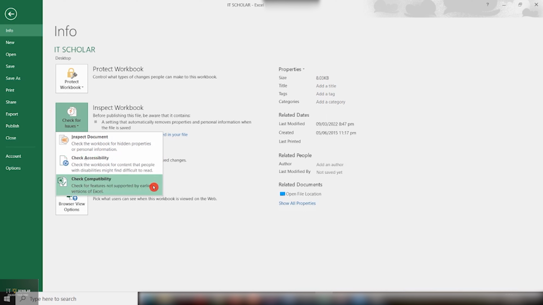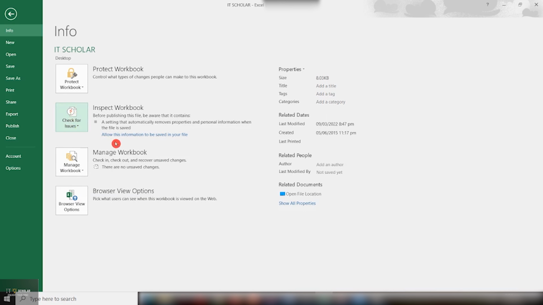The Check Compatibility function helps us to track the MS Excel version from which the workbook belongs, and it will only make changes when we agree, which could lose some original data or settings made in the different MS Excel version. Now we have the Manage Workbook option, which is used for recovering recently used unsaved data on the workbooks, and it will most likely recover them. Browse Review option helps us to restrict the sheet we don't want others to see when we show them this workbook.